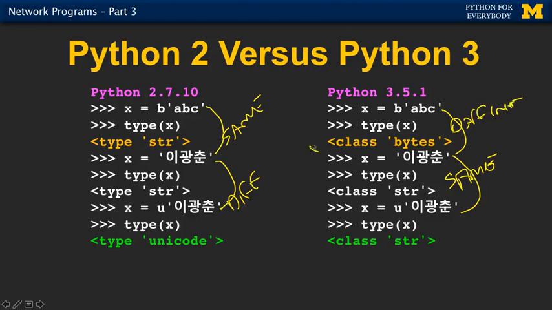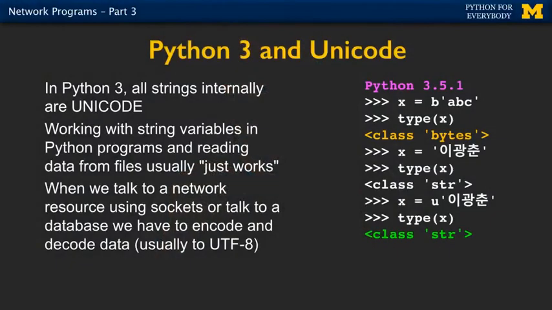Okay, so bytes turns out to be raw, unencoded. That might be UTF-8, might be UTF-16, it might be ASCII. We don't know what it is. We don't know what its encoding is. So it turns out that this is the thing we have to manage when we're dealing with data from the outside. So in Python 3, all the strings internally are Unicode. Not UTF-8, not UTF-16, not UTF-32. And if you just open a file, it pretty much usually works. If you talk to a network now, we have to understand.